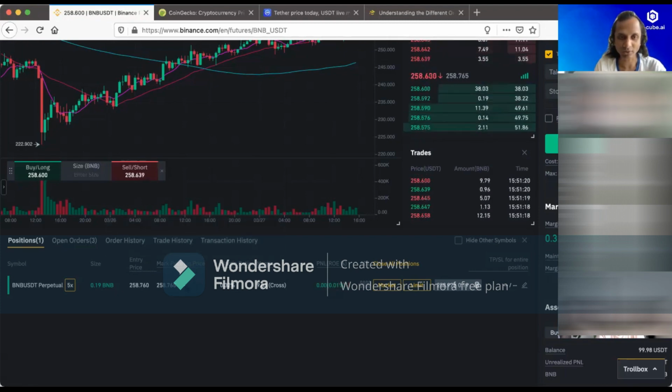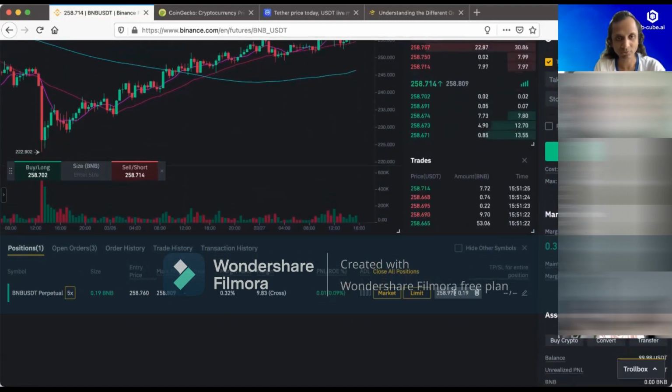Liquidation price, I don't know, it's very strange. It's not showing anything. Actually, it should show some price at which you get liquidated. I don't know why it's not showing today. So here is the cross margin, and here is the P&L. So our P&L is slightly in green now.